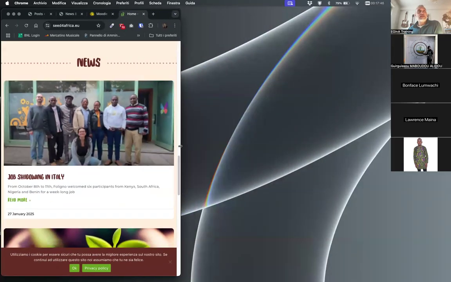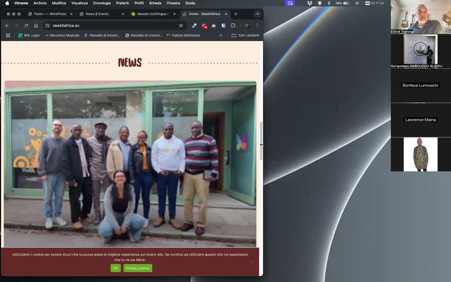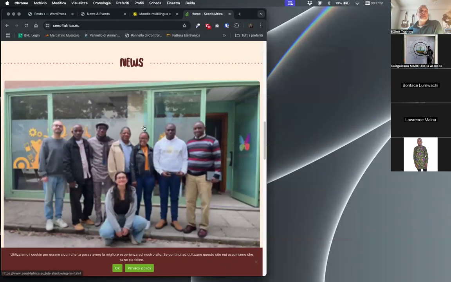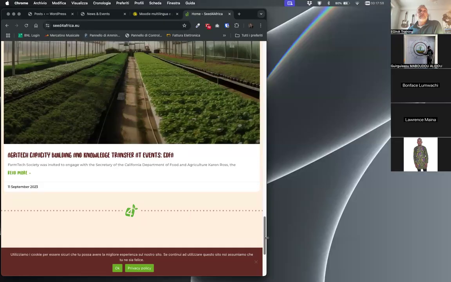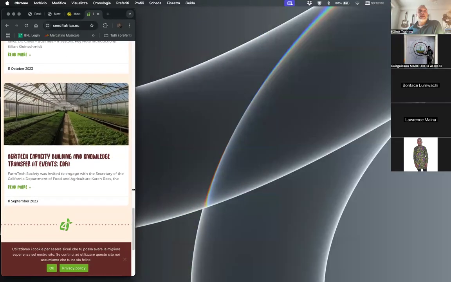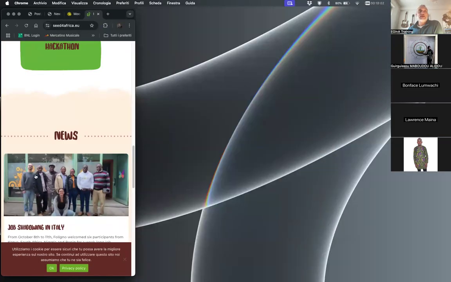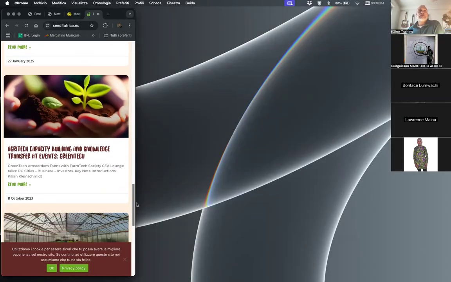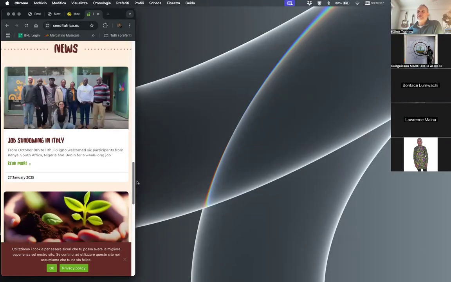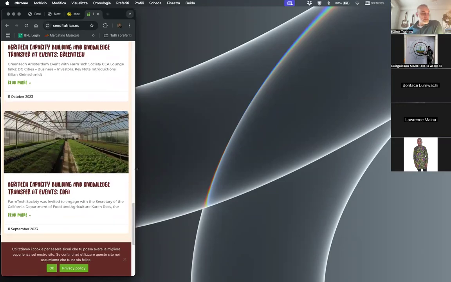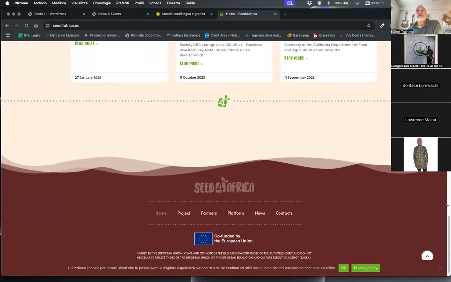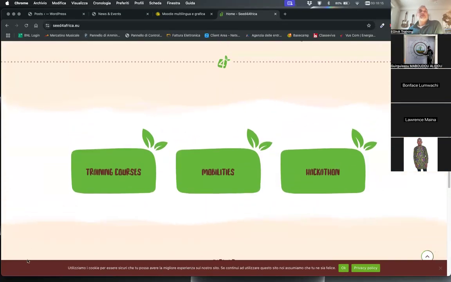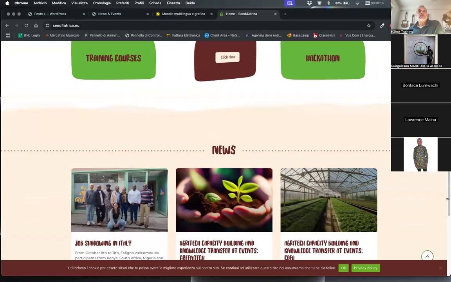You see, in tablet mode, for example, this is tablet mode, it turns to a single column. And so on. And this is also for the mobile version. So I show you how you can do it in our homepage.